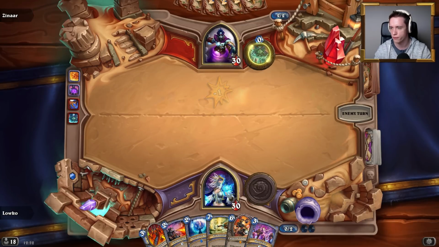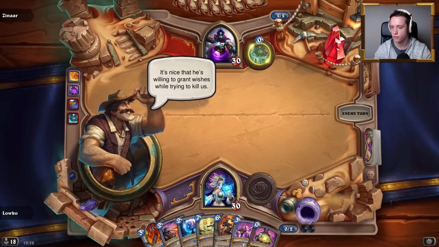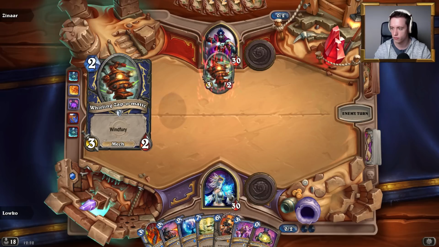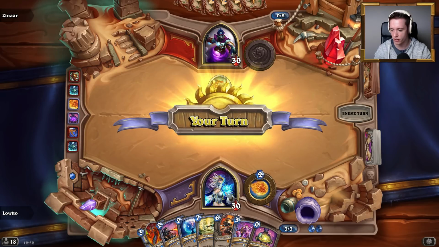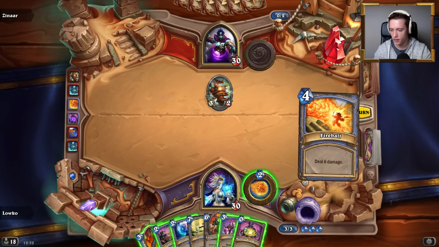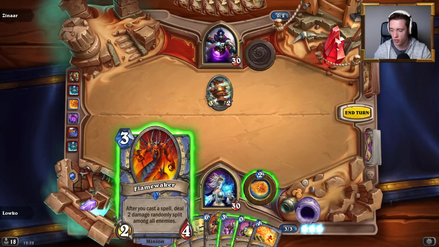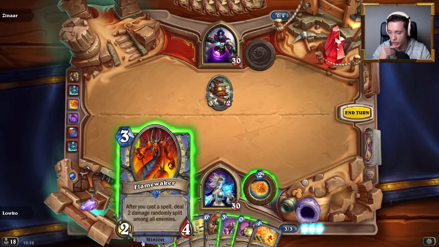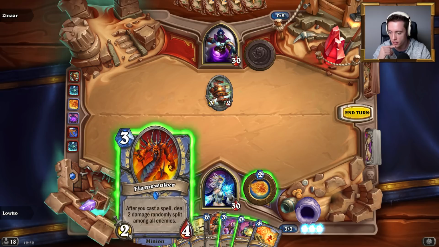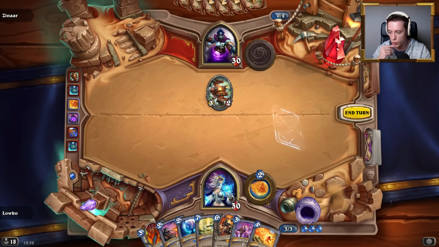All is good so far. So I guess he's gonna use this every single time, right? Wishes while he's trying to kill us. Well, that's surprisingly annoying though, because I can't really deal with that very easily. I could go ahead and just Flame Strike it. Or Flame Cannon it, rather. Which works. I could also Flame Waker right here. Flame Waker will keep alive, because it has 4 life, obviously. But I guess we'll just gain 2 more wishes.